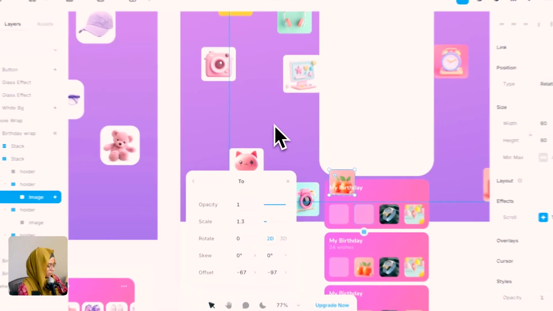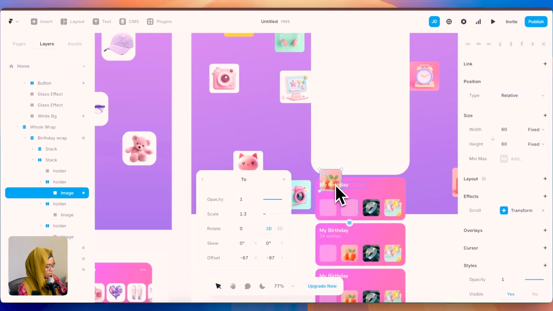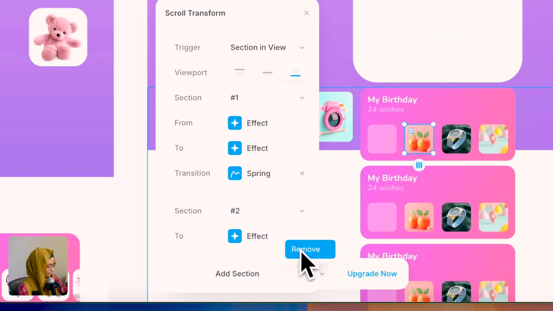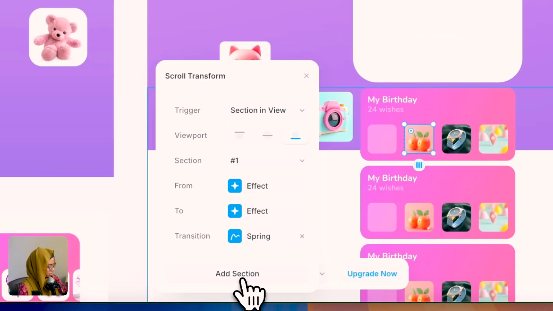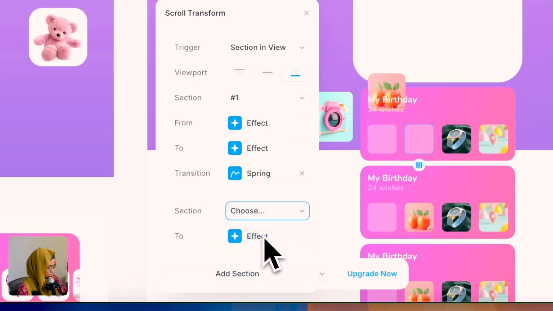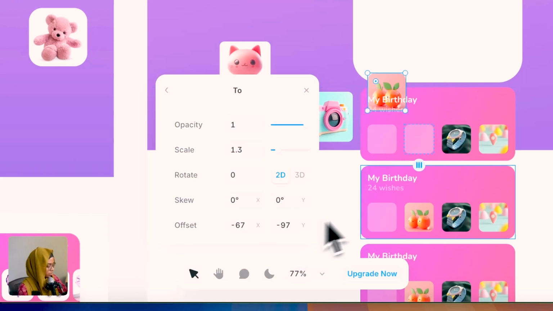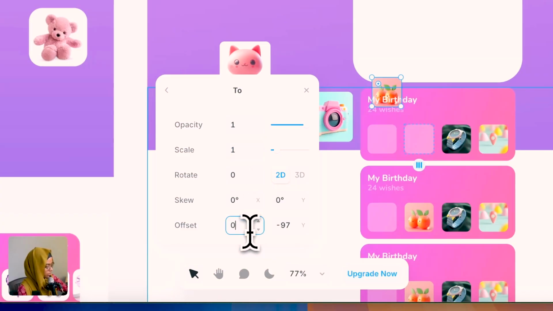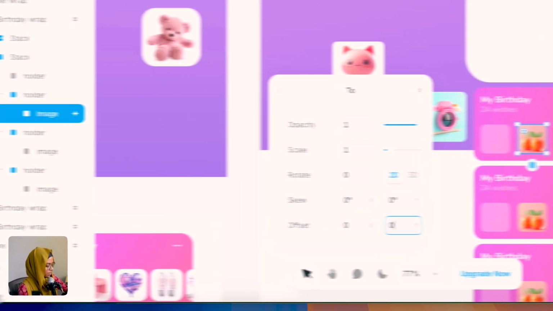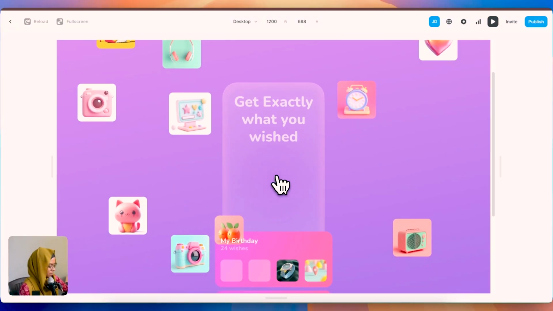So it will come from here to here. Okay, and then when it hits the second section, it should go to its old position. So let me change the scaling to 1 and it should go to its old position. Okay, let's check how it's working. It's coming here.